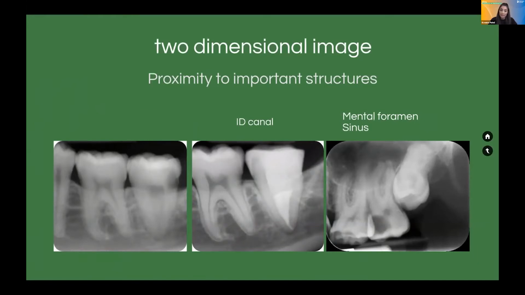And actually, it makes a big impact on treatment, because if we get any sealer or GP beyond the root, it could have a significant impact on the patient's paresthesia, temporary or permanent paresthesia to their lip, chin, or tongue. So really having that knowledge prior to going into treatment helps with the consent process for these patients. And similarly for things like the mental foramen or the sinus, we really want to know where these teeth lie in relation to these structures, so we can carry out root canal treatment safely.